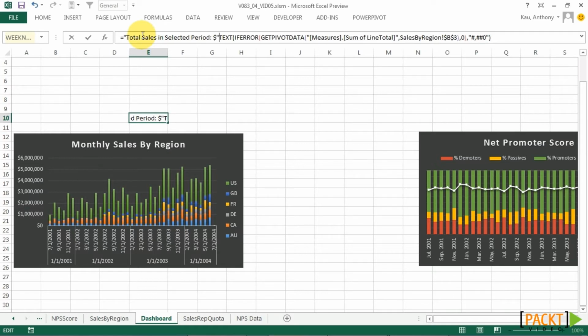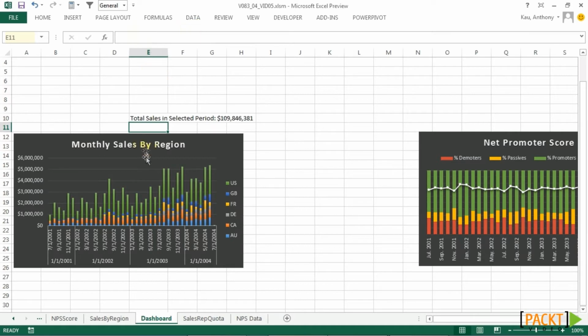Then, to concatenate this to our text formula, we'll use an ampersand. Now let's hit enter. So now we've concatenated this contextual text string with the number from our database that's been formatted. This string we can format any way we'd like to match our dashboard.